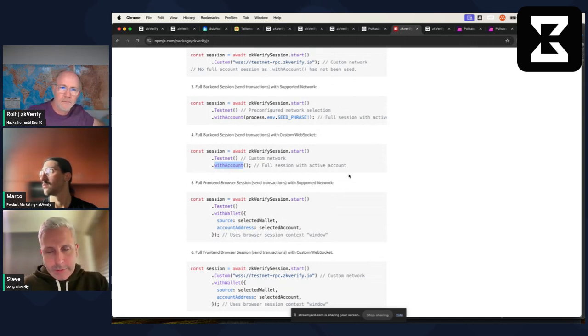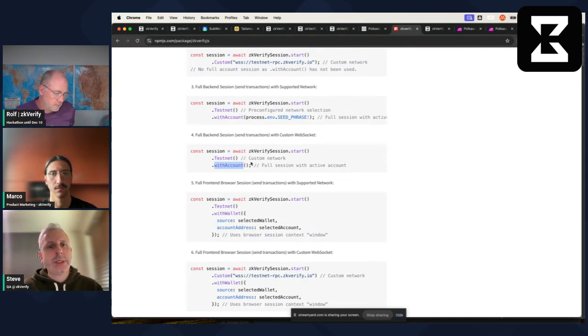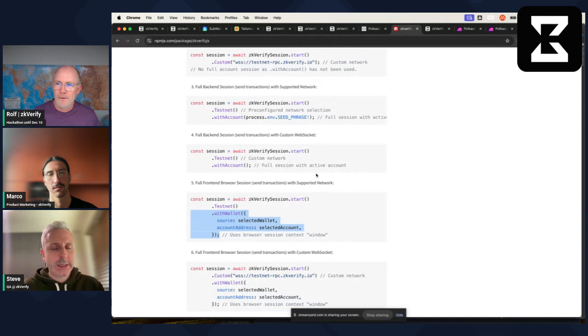So if you're a front-end web app and you want users to connect a wallet and pay for the verification, you will use the with wallet command and set the relevant sources for the wallets that your users connected.